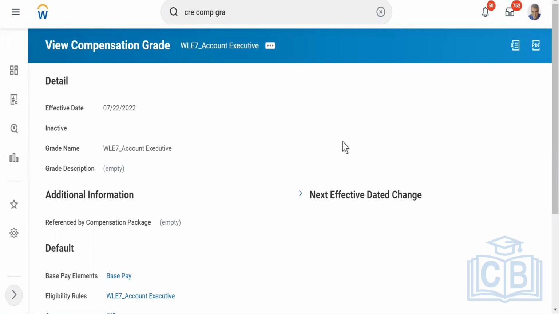Although I am a manager, I am on the same level, they are also on the same level. There is no change in the grade. Whatever facilities I will be getting as a manager, they are also getting the same. But when it comes to salary, my salary is way more than their salary. So within that grade, I can go ahead and use the compensation grade profile.